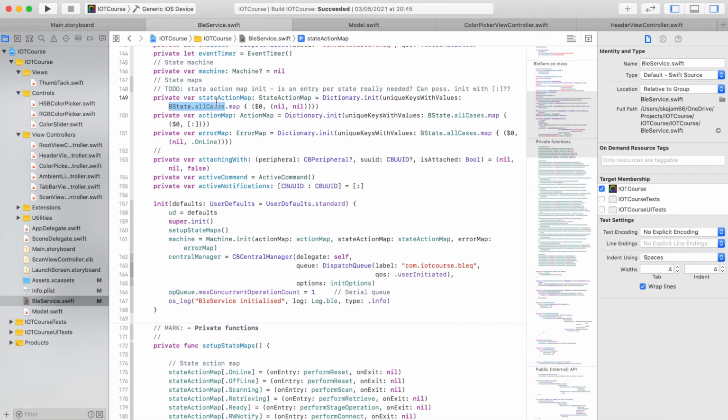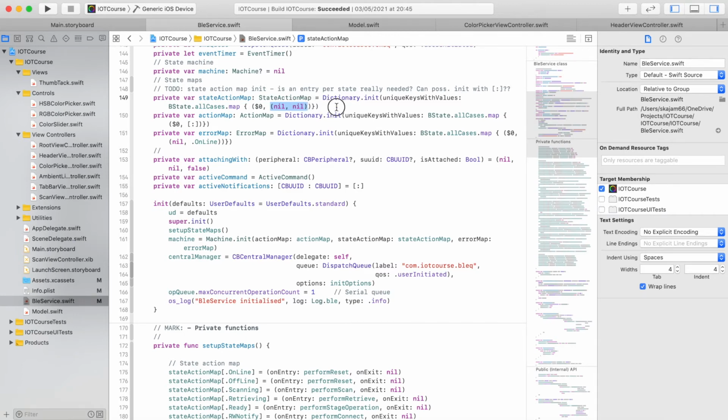So with that list, we then map it using this higher order map function to a second list, and the second list is a name value pair, or key value pair, you can call it. The key is an instance of the case, and the value is a tuple with 0,0 in it.